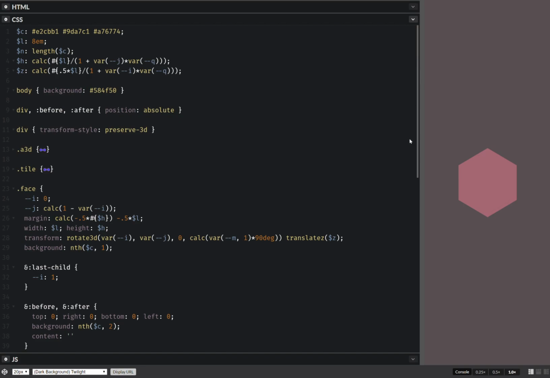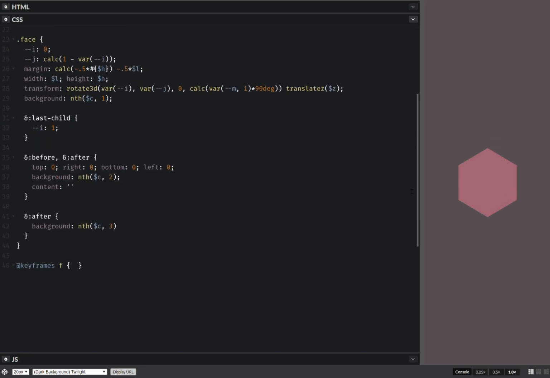So now that I know this, I'll be going here, and I have 100% over the number of layers. So here I have opacity 0.